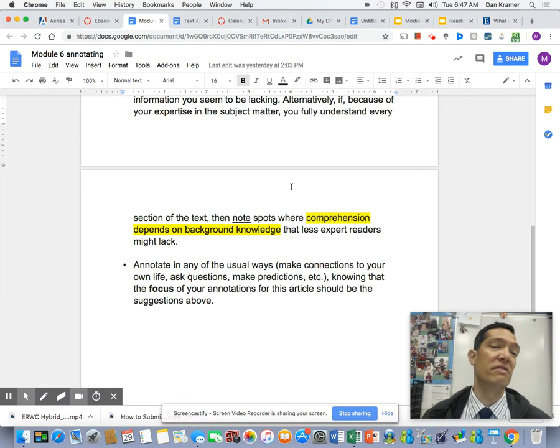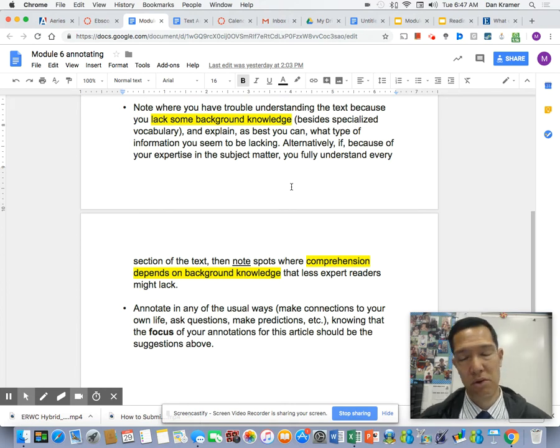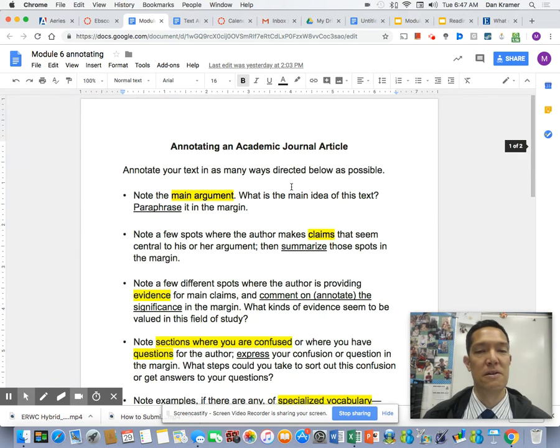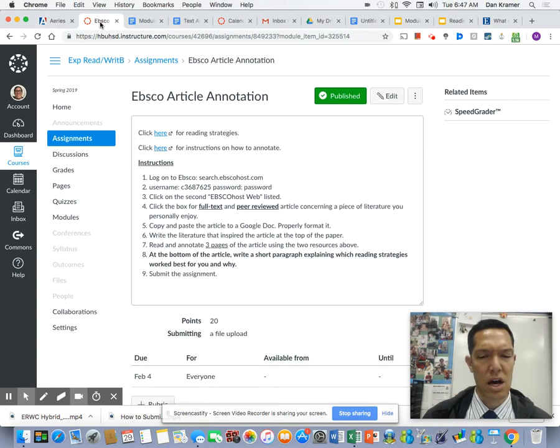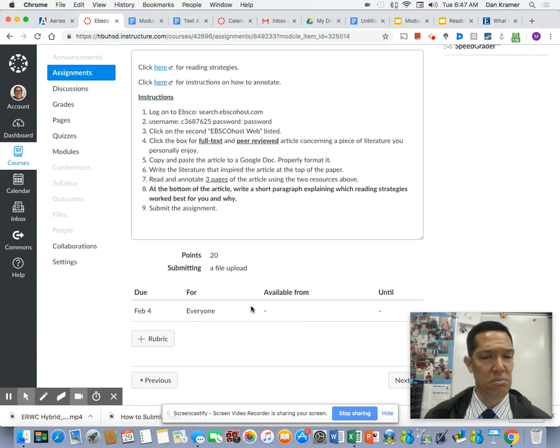Sometimes even just summarizing, what is the main point? What are they trying to say in this paragraph? And going back and reading that annotation is most helpful for these sorts of texts. So that's not a problem. It just needs to be more than just summary. I don't want just summary. There needs to be a lot of other things there too. And then you submit the assignment, and that's it.